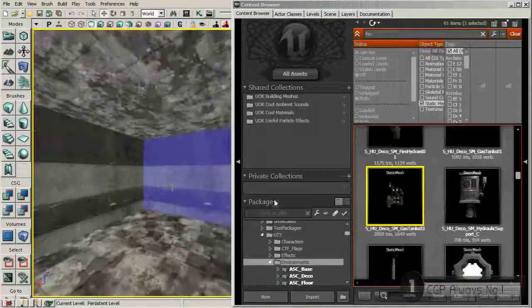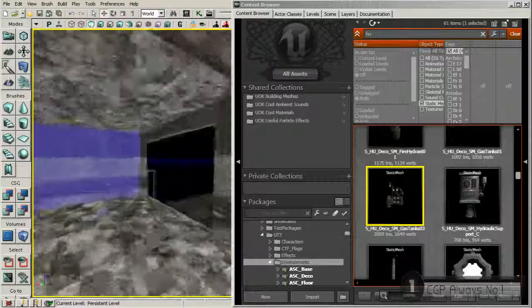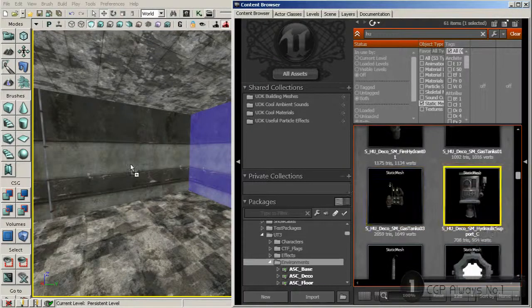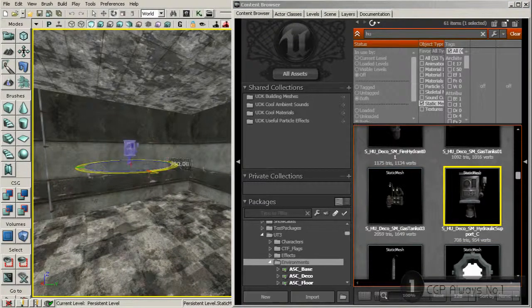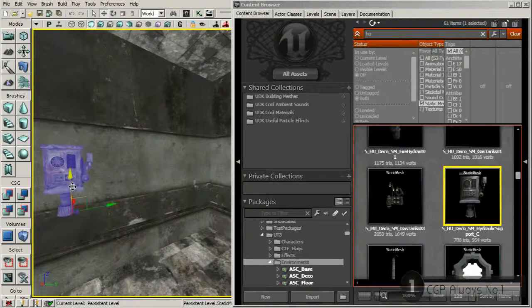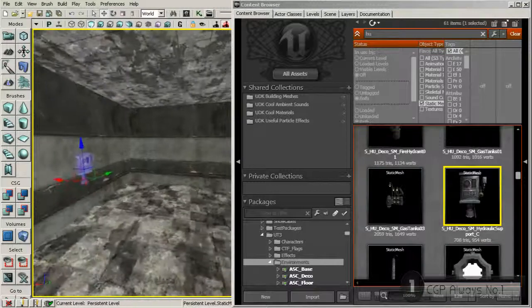Okay, now inside of our garage type area or loading dock type of area, I want to add some equipment. So I'm going to add this guy right here. And let me rotate that 90 degrees. And I'm going to lower that to the ground a little bit more. This would be like the height of the character.